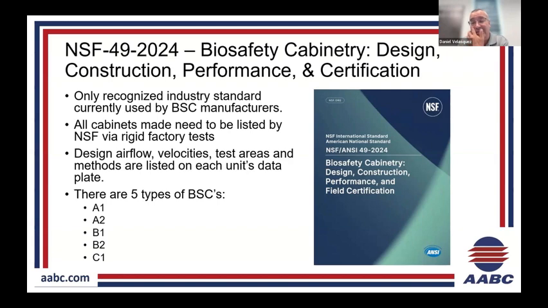These recirculate through exhaust HEPA filters back into the labs. They can be ducted, but they don't require ducting. B1s and B2s do require external exhaust. This is where the balancers and the certifiers will bang heads, on B1s and B2s. C1s are newer. These are hybrid units that can be used either as a ducted B unit or as a recirculation unit. They have that flexibility, kind of like a soft wall or a portable clean room. They're manufactured so they can be used in the same facility for other applications.